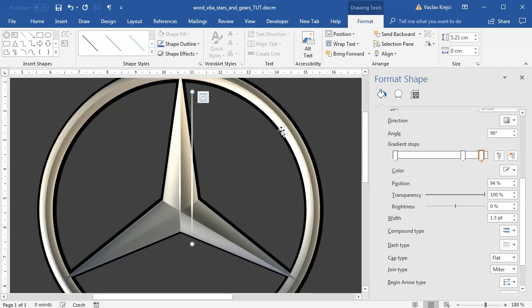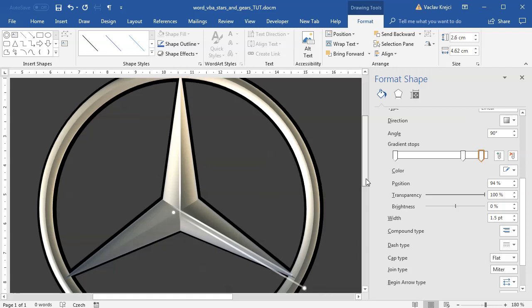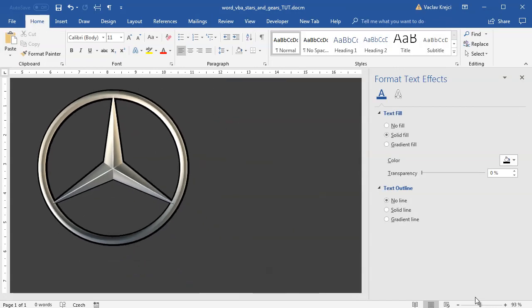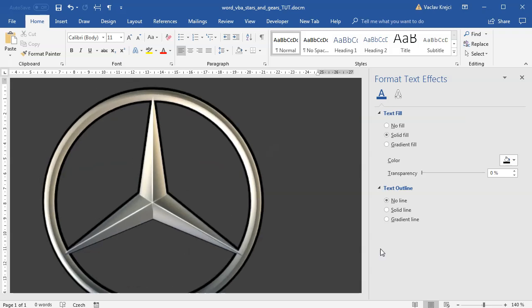Then I can copy paste this shape, and I can rotate it so I have to move those individual points. The end will be here and the start will be here, like this. And then I will do it one more time for the third spike of this inner shape, so it's fading towards this edge. And I can do the very same thing for the outer circle as well.